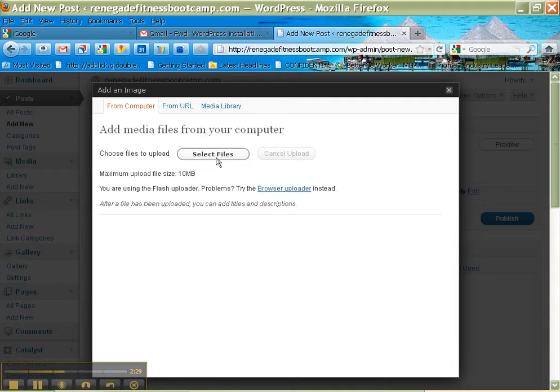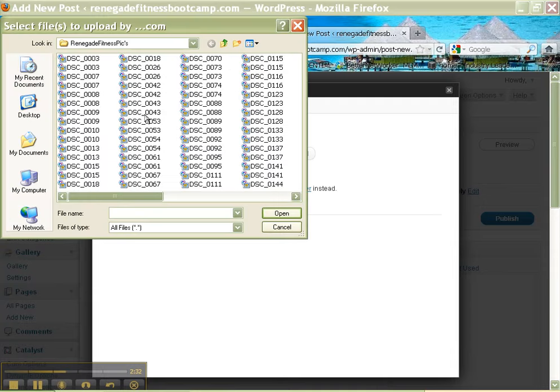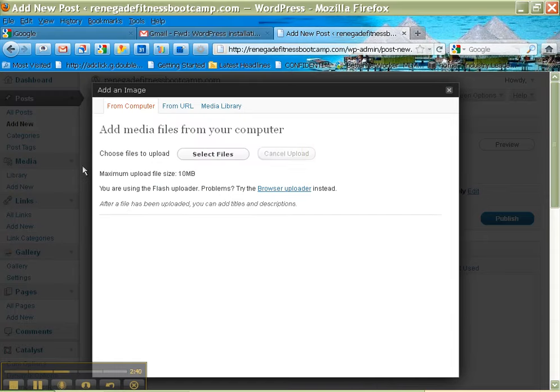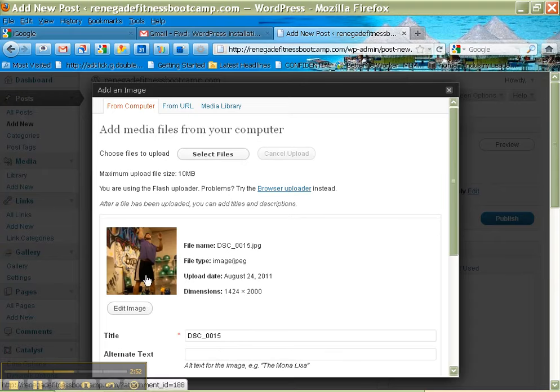You select files, and then I am just going to grab one of his, and this is just in one of the folders I have for him. So however you organize yours, that's where it'll be. I'll grab that one. I just double clicked on it to open it up, and you gotta love the 4G, how that just screamed across there. It's pretty exciting for me. Anyway, this will get done and I'll show you what this looks like. Okay, you can see your picture here.